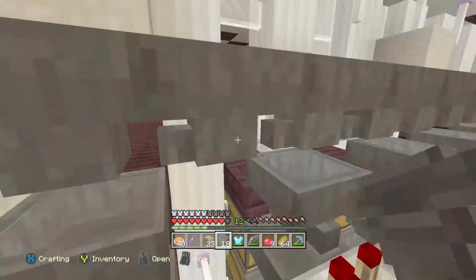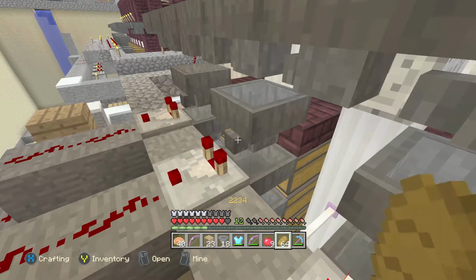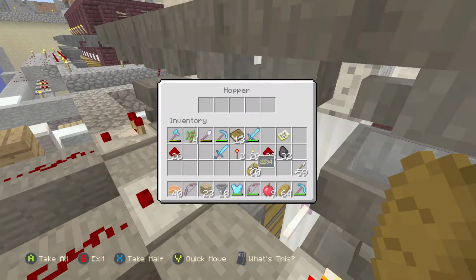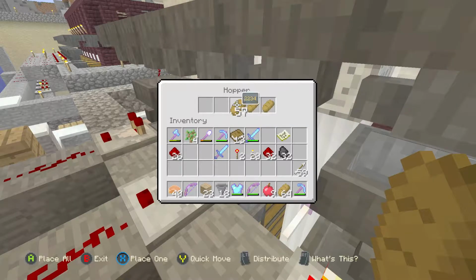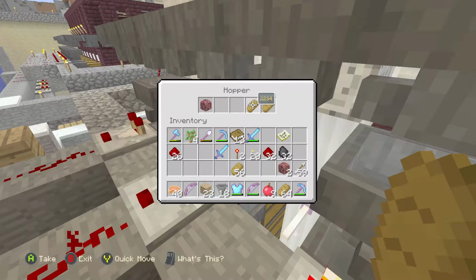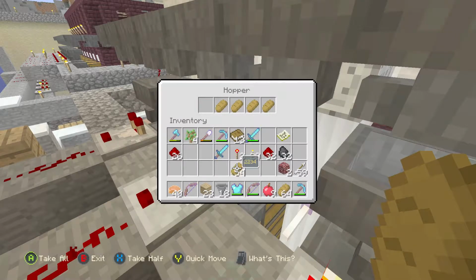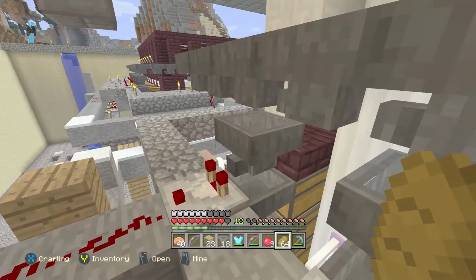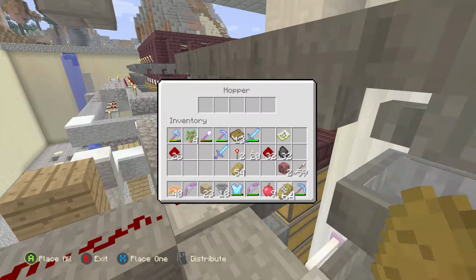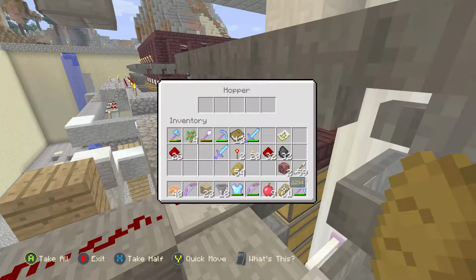Sweet, we are there. Now all I need to do is run through, starting here, and throw in our items like that. And I don't know why that. Look at that. It's kind of bugging out. So it's kind of strange. But anyways, the next part is literally just apparently filling up hoppers.